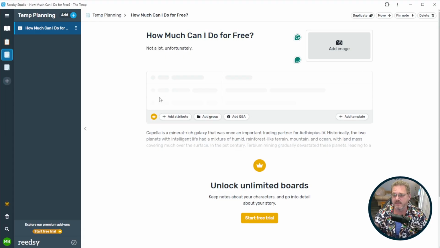Now, that might be enough depending on what kind of book you're writing or just to help you remember a few things, but that's pretty much it. And it's quite disappointing for being free. But, I guess it could help. Personally, out of the two things that you can buy from Reedsy Studio, I would put money into the outlining board only because of all the different things you can do with it. So with that being said, let's take a look at the premium version of the planning board.